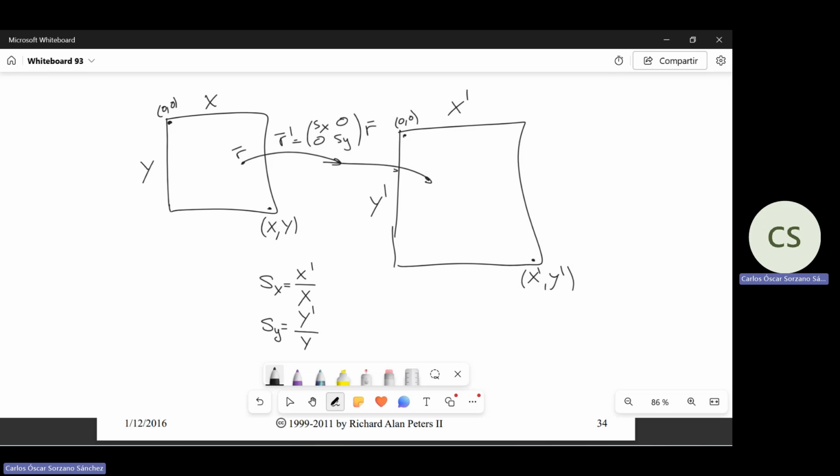So 0, 0 will go to 0, 0. And then x, if I multiply by this factor, it will go to x prime. And y, if I multiply by this factor, will go to y prime.